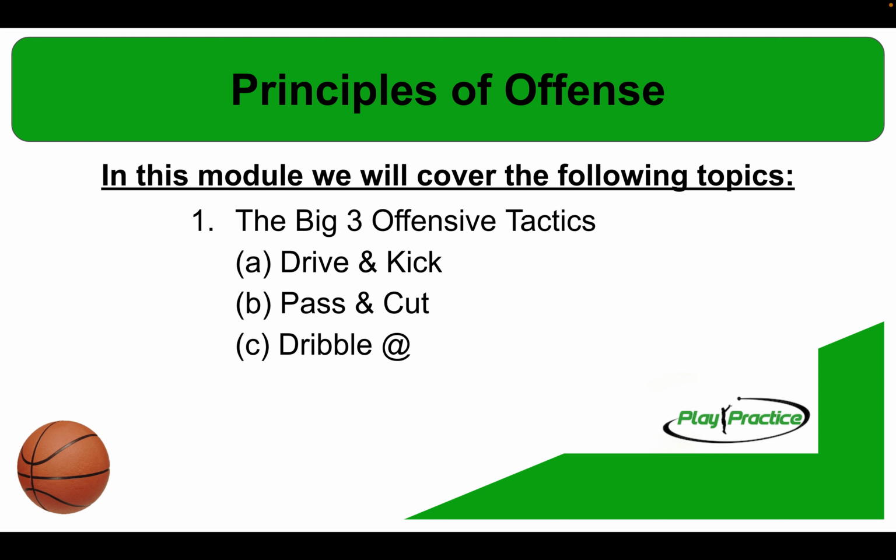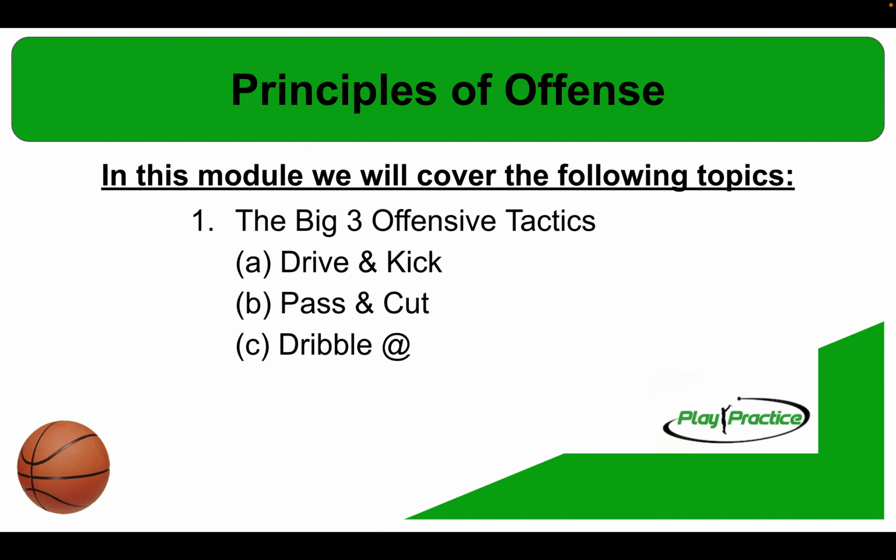So drive and kick is first. Come down the court, attack the basket with a dribble, get a layup every time if you can. Start with the simplest thing first, and then if the defense helps stop the drive, we kick. We get offense really easily out of that. Second is pass and cut. If we can't drive for whatever reason, we're stuck, we can pass, we can cut, and get the offense moving again.